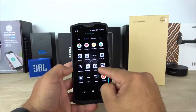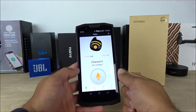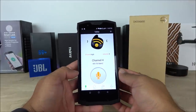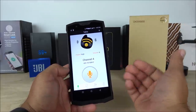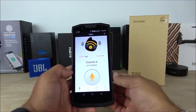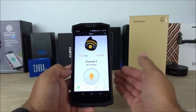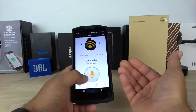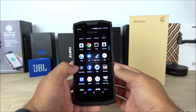Another cool feature is the built-in walkie-talkie. This is what the application looks like. When I went to visit my brother I was able to connect to a channel and establish a conversation, but here in West Palm Beach I didn't have time to find a channel, so unfortunately I couldn't show it on video. If I find one, I may make a separate video to demonstrate the true walkie-talkie feature.